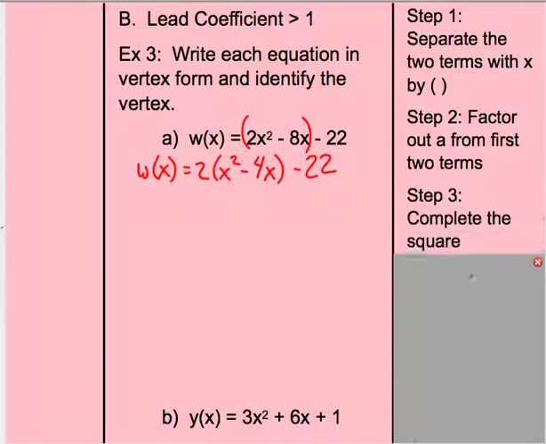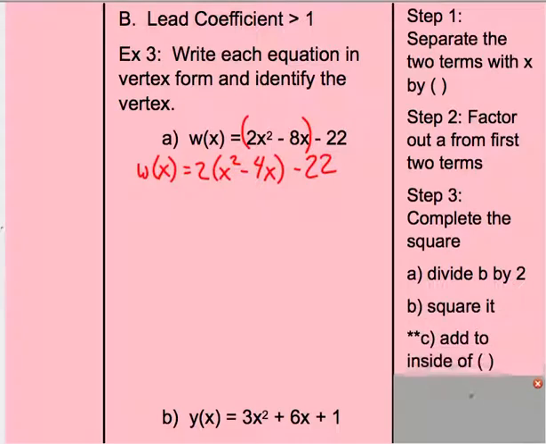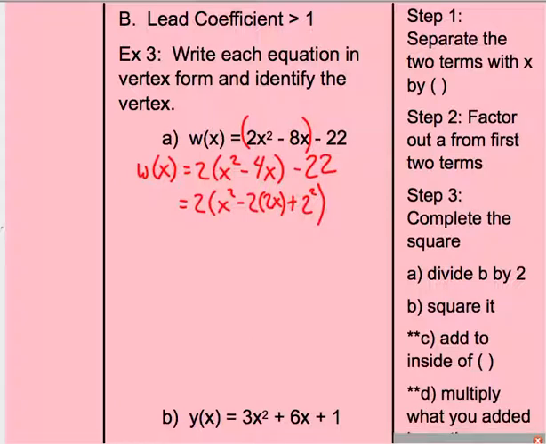And then we complete the square with what's inside the parentheses. Remember, we have to have a lead coefficient of 1 before we complete the square, so that's why we factored out that 2. Now I put some asterisks on parts C and D for completing the square because these are a little bit different than what we do the other times we learned completing the square. So we still cut the b value in half, square it, and add it inside the parentheses. The next piece is what's a little bit different.